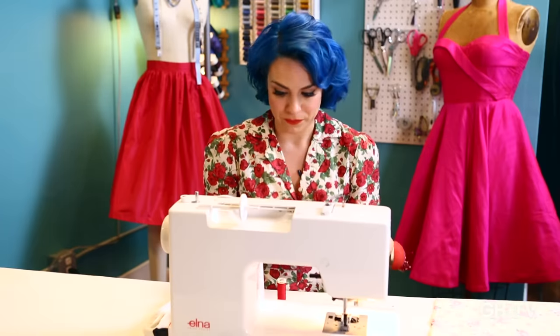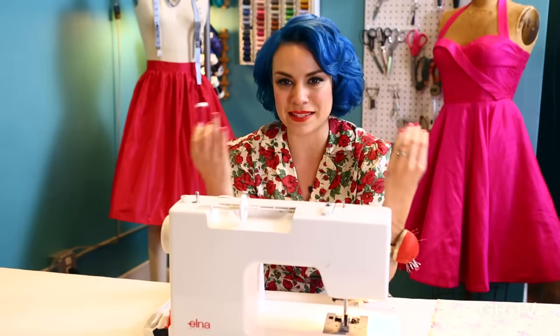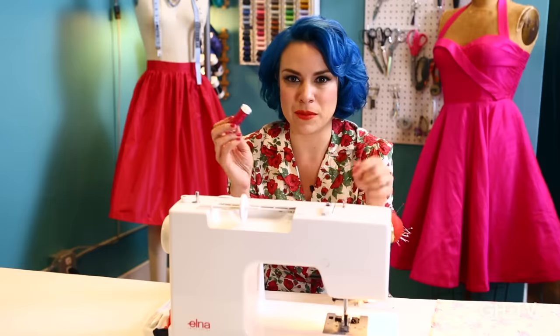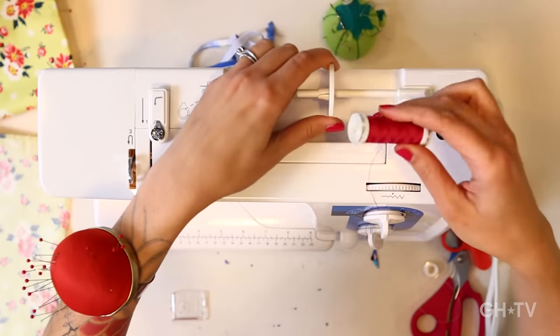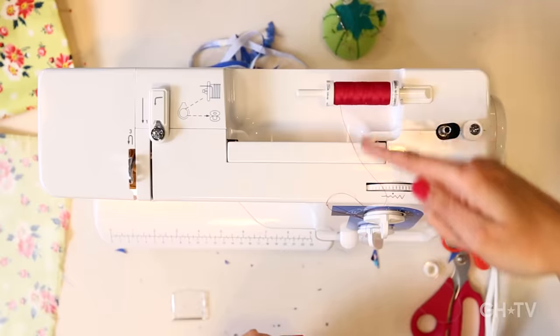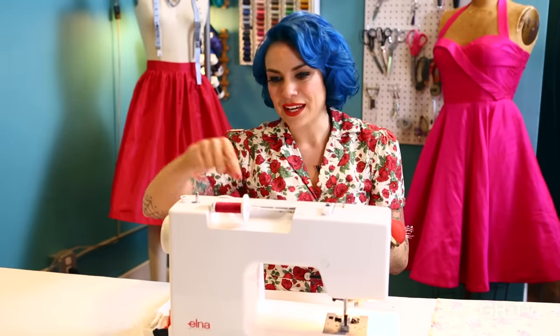Let's talk about how to wind the bobbin. You're going to take thread from a spool and put it on a tiny little spool like this. A lot of people ask why they don't sell pre-wound spools. Different threads take different size bobbins, and also you always want your upper thread and lower thread to match your project. They do sell pre-wound bobbins, but mostly in black and white. So you always start by winding a bobbin for a custom match. You're going to put your upper thread on the spool holder — it goes on with the thread coming from below, opposite of a toilet paper roll which comes over the top.